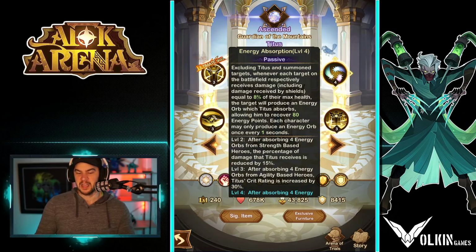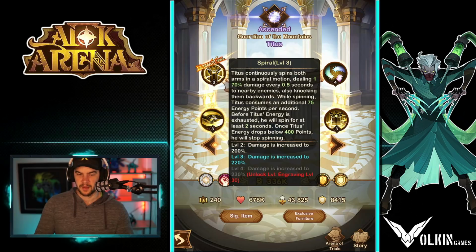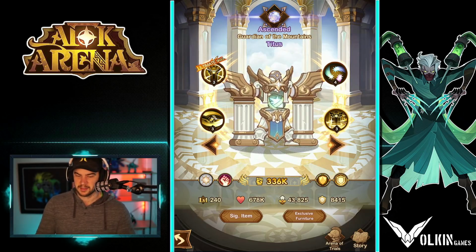Each type of gear that a hero wears, they generate orbs every time they lose 8%. Gives him extra effects, spinning attack thingy, and a shield at the start of the battle. Now, this shield doesn't reapply when he goes back into dormant state, so it's only once at the start of the battle.